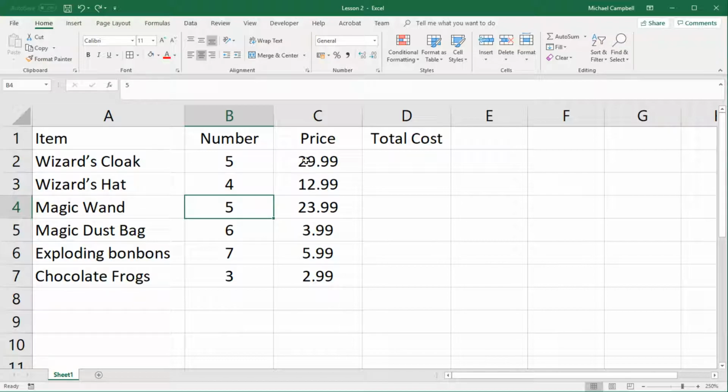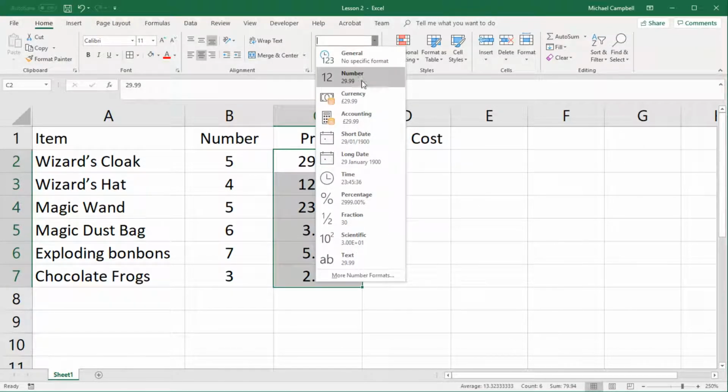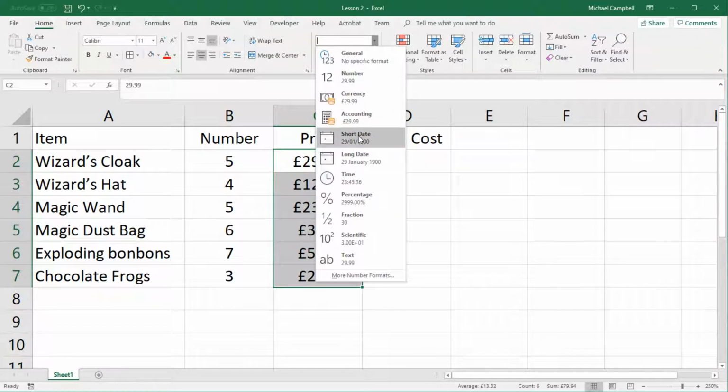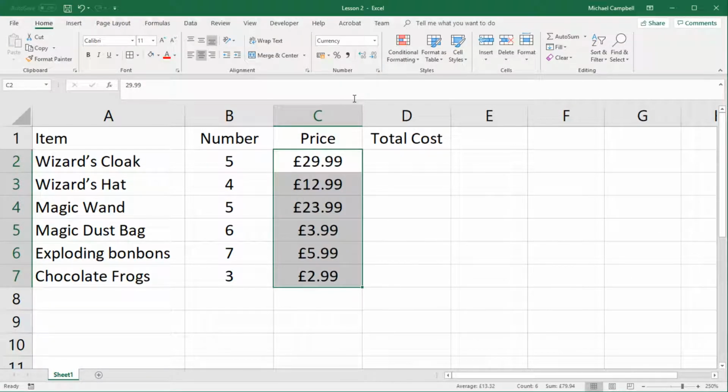One other thing, this isn't currency, it's just got numbers in. Now we could go in and manually change all of them with a symbol, but this seems a long process and surely there's a quicker way, which of course there is. You highlight the data, you go here where it says General and you change it to Currency and it will add the pound sign. Now there is Accounting, but I'm not an accountant and I don't understand what this would be used for, but when you click on it, it puts the pound sign nowhere near the numbers, and that's not how I normally do things, so I just go with Currency.